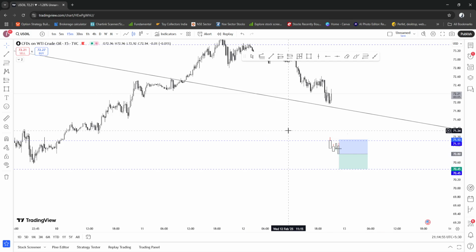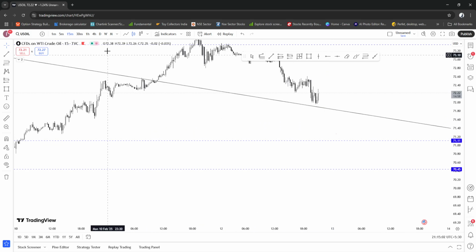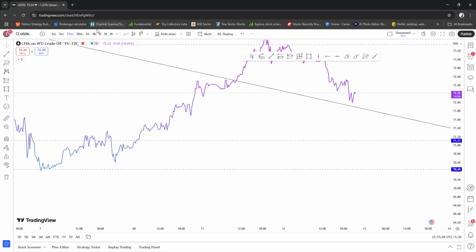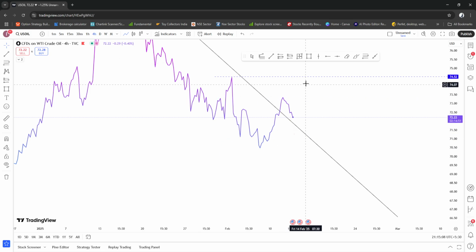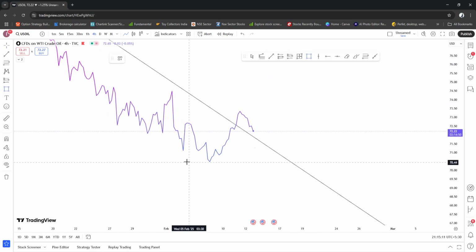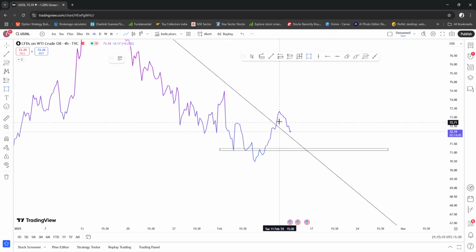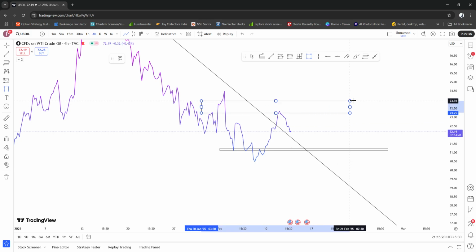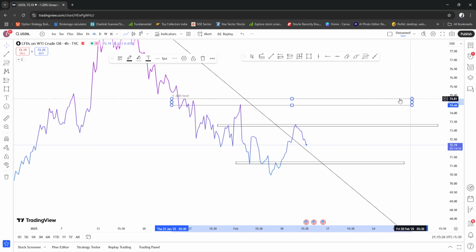This is one of the ways to do it. I'm sorry, let me correct it. This is one of the ways to do it. People do it in very different ways. Some people do it like this. I'll show you. Some people do it with zones. Let me show you. So this is a zone, and above this is the current price. Above this is a zone. So if you see, this zone is coming from here, this is a zone, and then above this is a zone. Okay, some people will trade it like this.